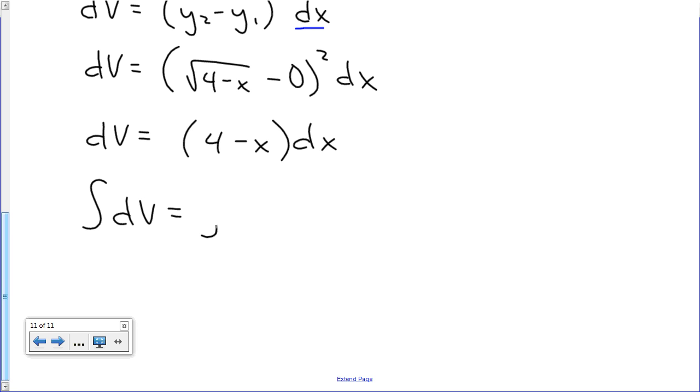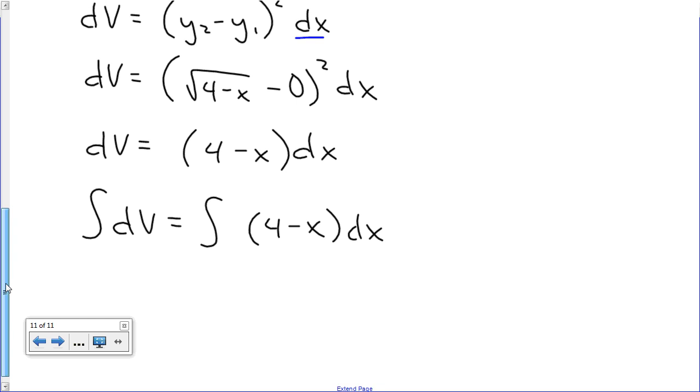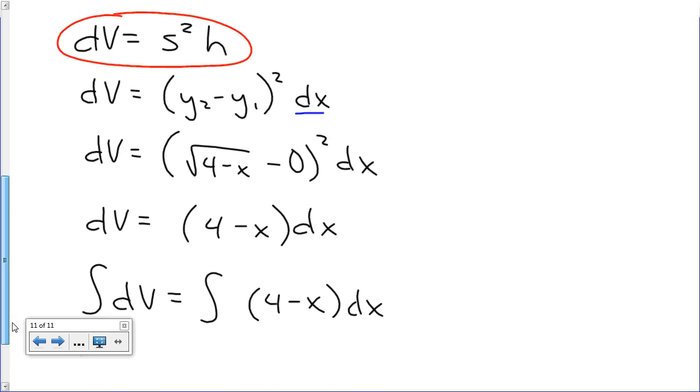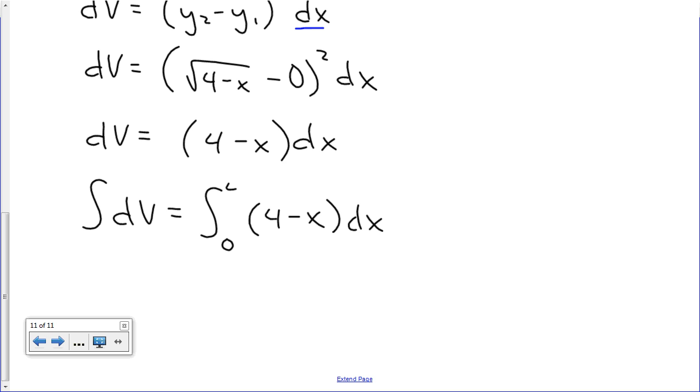So the integral of dV is equal to the integral of 4 minus x dx. The only thing we need is limits of integration. So this is in terms of x, so look for x values here. I want this slice that we sketched to go all the way over here on the left. That's at x equals 0. Over all the way to the right, and this is at x equals 4. All right, so limits of integration are 0 and 4. And that's where the sketch definitely helps you come up with those limits. Sometimes they give you those numbers, sometimes they don't. Here's an example where they did not, and your sketch will definitely help you out.